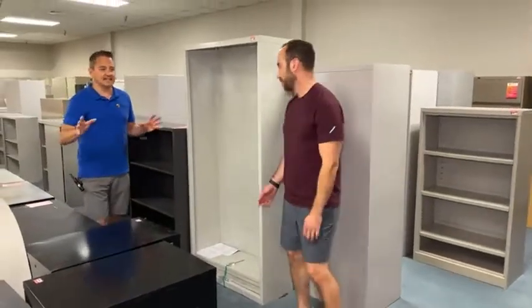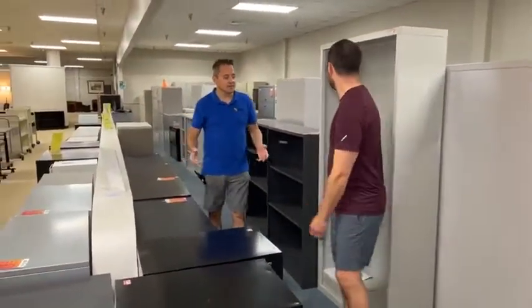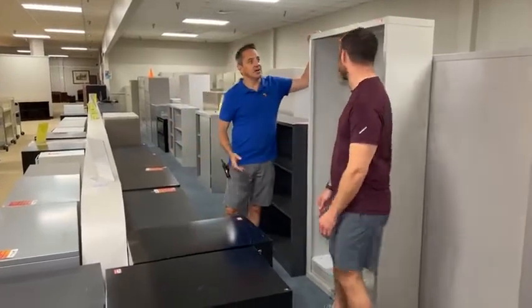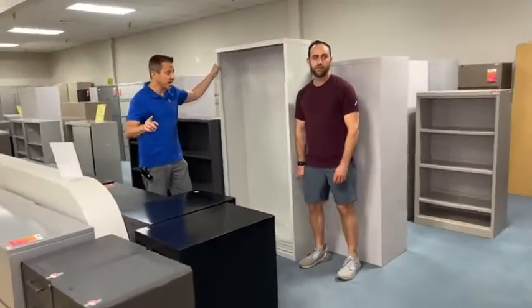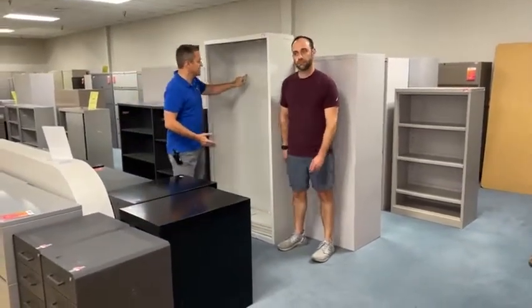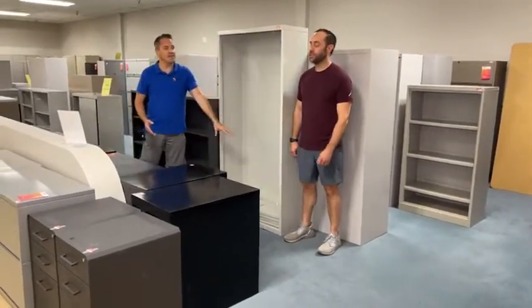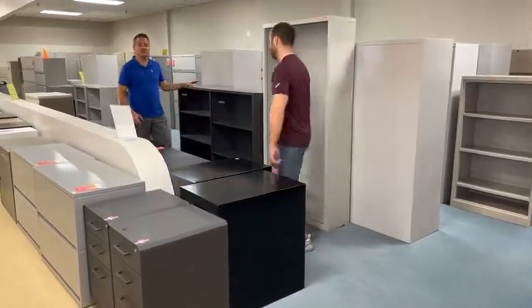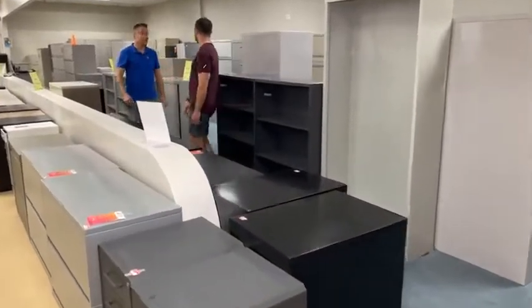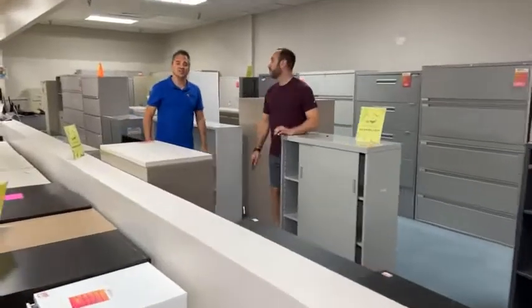Yesterday you paid your taxes, and today it's time to file last year's taxes, which is 2021. These metal shelves — it's very rare for us to have them. We have a plethora of metal shelves right now. These are brand-new scratch-and-dents. Here's a dent, here's a dent. Nan puts his china Formica dolls on these — they're stunning and scary. We have different sizes and shapes. Take a look at these on officefurnituressa.com where Melanie has put all the measurements and prices.